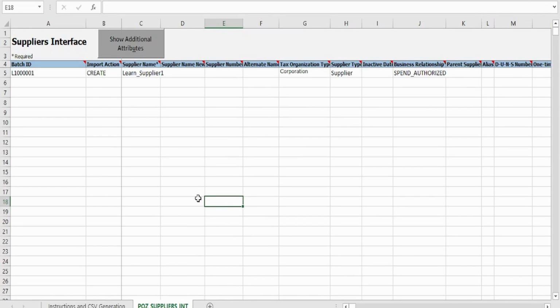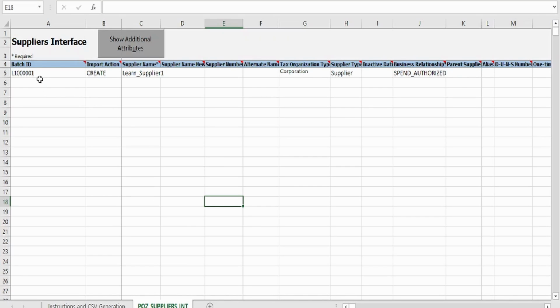In our previous video, we had seen how to download this supplier import template.xlsm file, and the navigation in Oracle documentation to get the FBDI templates for procurement, that is, for import suppliers. In this video we are going to show you how to import this FBDI file in Oracle application cloud.